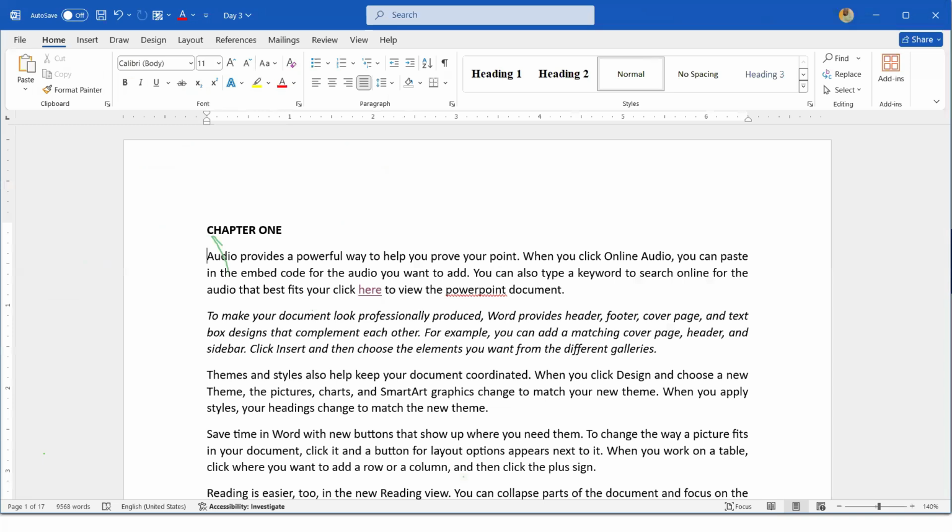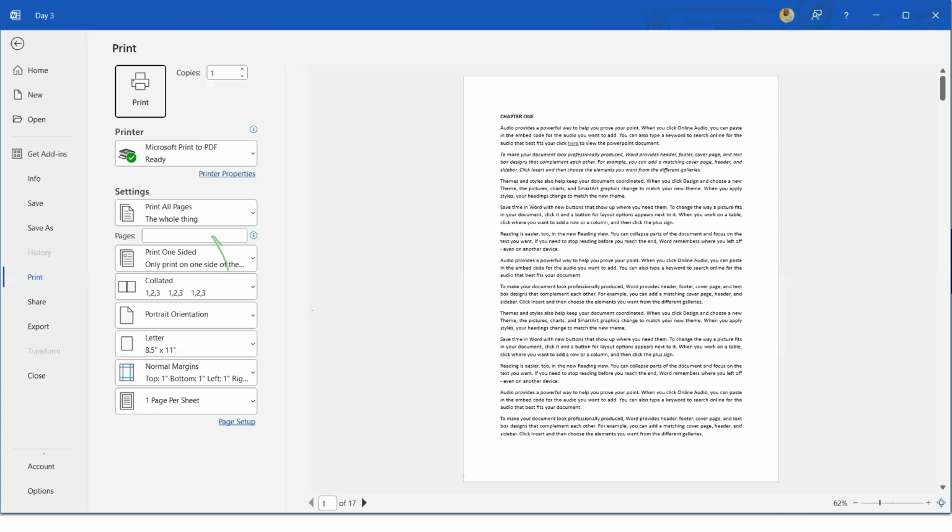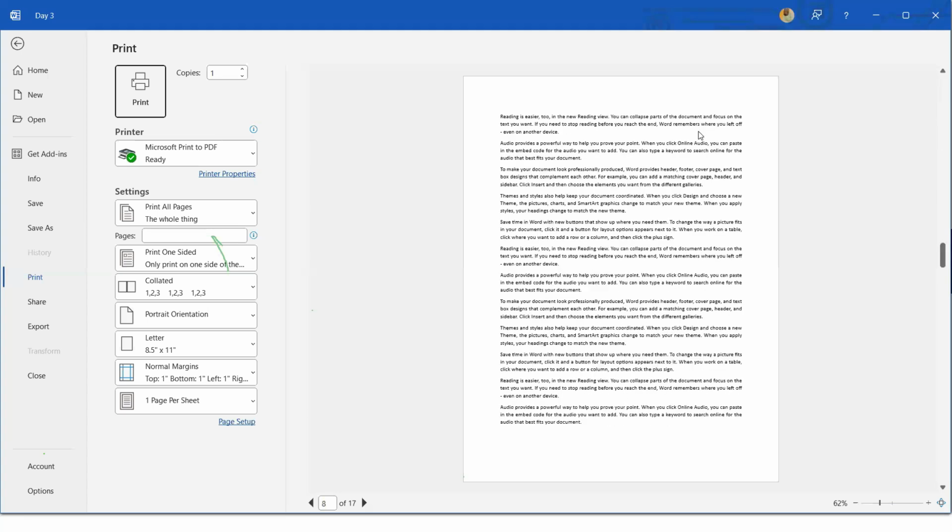Then the next one is Control P, right? Control P. Pardon me, I didn't memorize that A, B, C, D up to Z correctly. Control P is for print. Once we press Control P, it will preview how your file will print. And if you have your printer, you can go ahead and print your documents. So you see, this is how your document will appear once you print it.